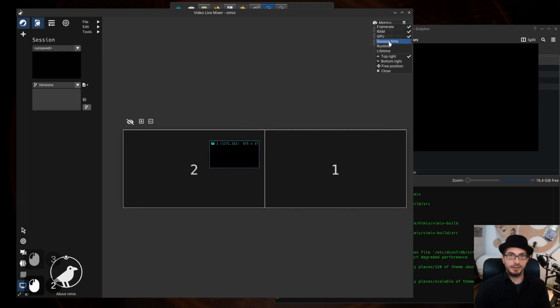You can enable or disable what you want to see. I'm just going to show these all at once for the moment. Frames per second: see what your output is running at the moment. RAM, GPU, I think I don't have to explain.